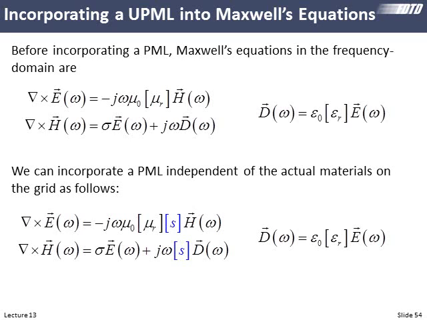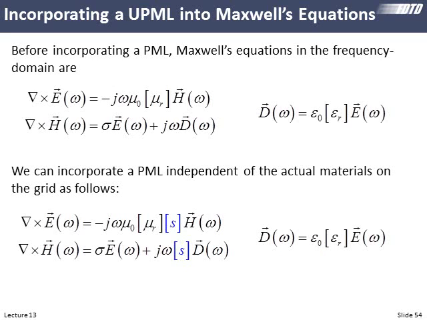So where do we incorporate it? Well, we post-multiply our permeability, and if we're not pulling off our constitutive relation or not having conductivity in here, we would be post-multiplying an epsilon term here. However, we pulled off that equation. So what we'll do is we'll stick it in, multiplying our D field. A little bit different than what we've seen in Maxwell's equations. This is not a physical thing, but it still numerically incorporates loss just fine. So this is how we stick our PML tensor into Maxwell's equations when we've pulled off our constitutive relation.